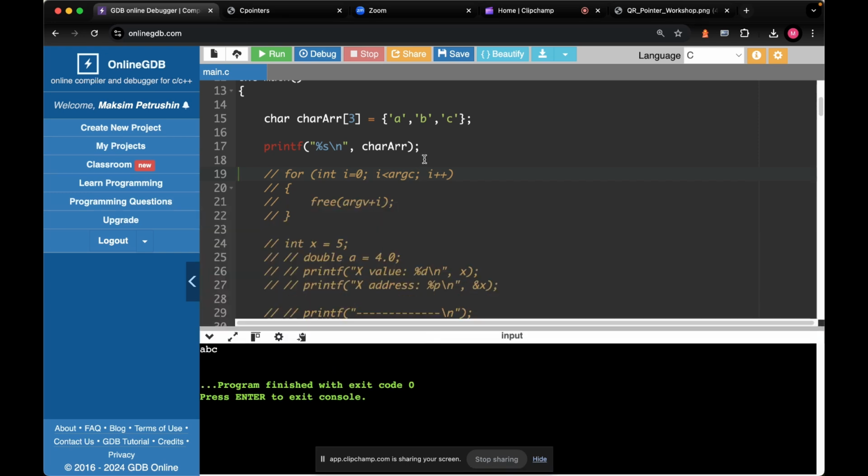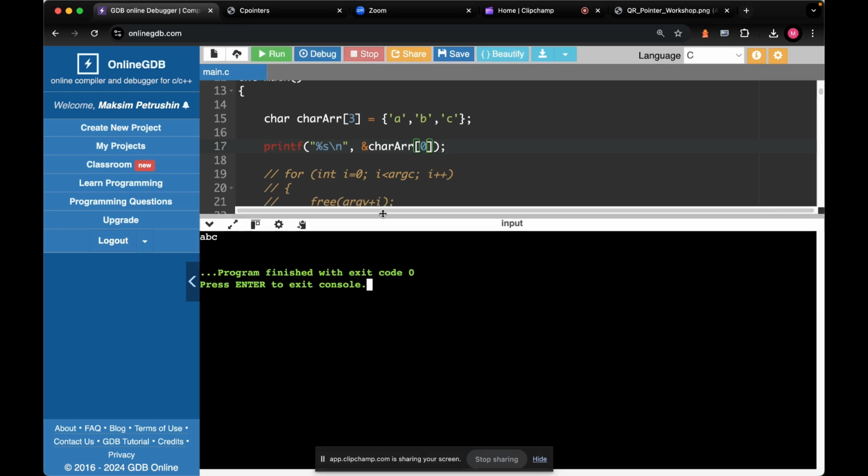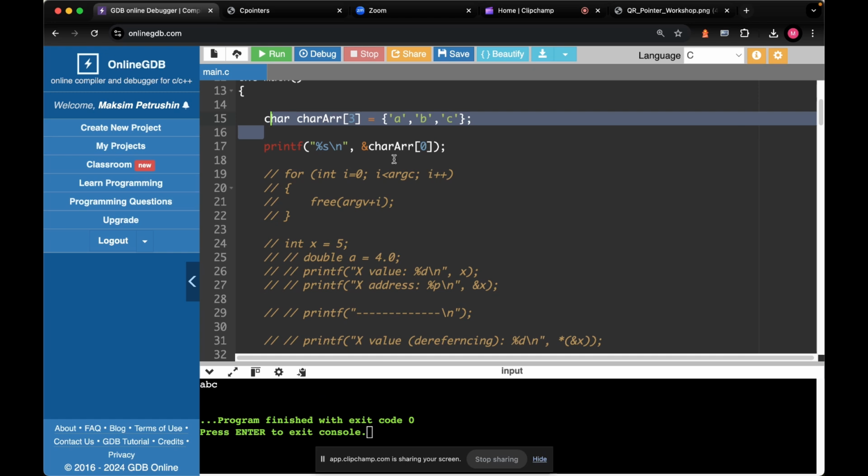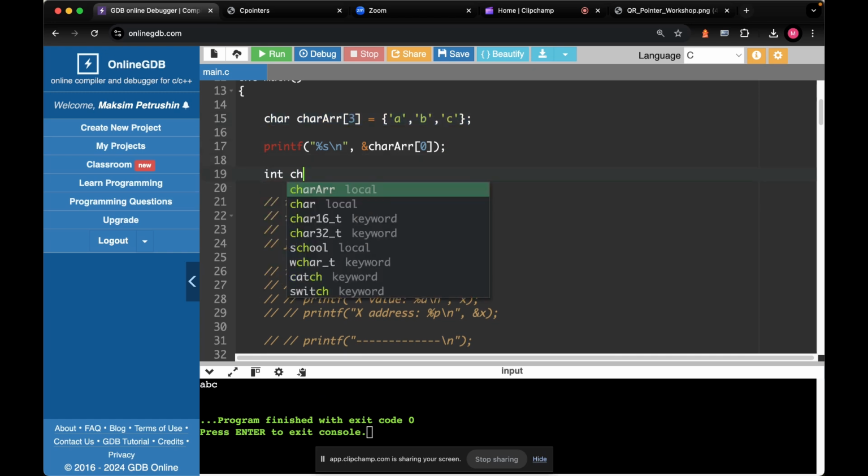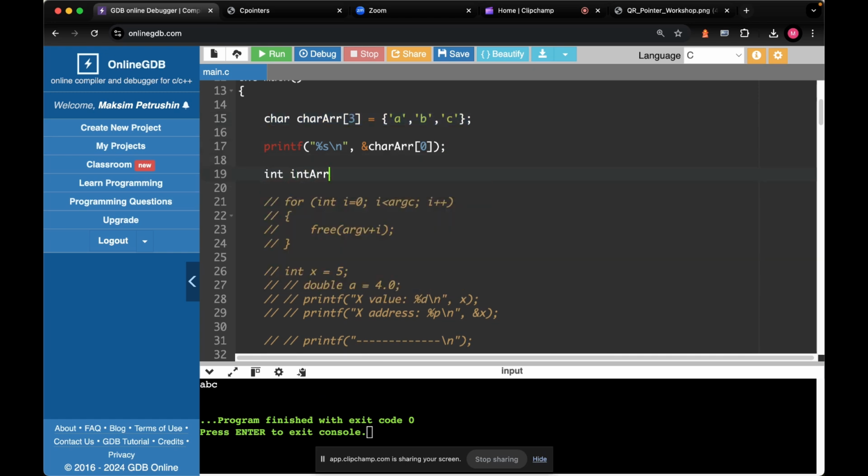But this is only because this is a special case. There's an %s thing, right? And in reality, what this is is the address of the first element. So this is still a pointer. It still does the same thing, but it only works because string is a special thing. If we do int array, it's not going to work.